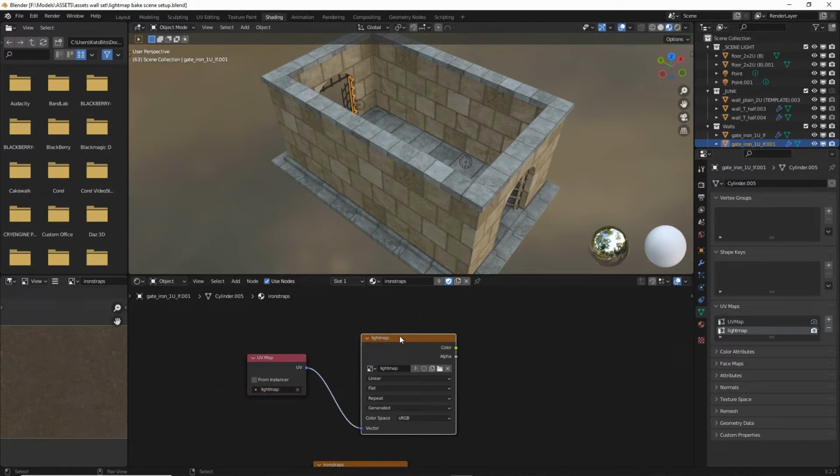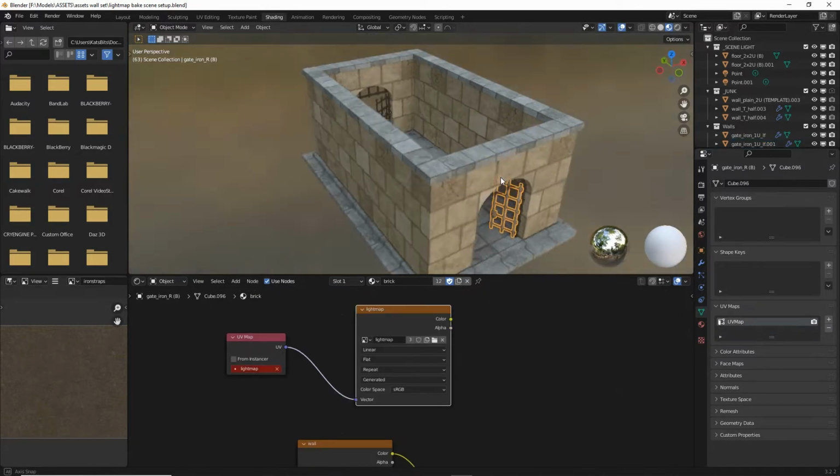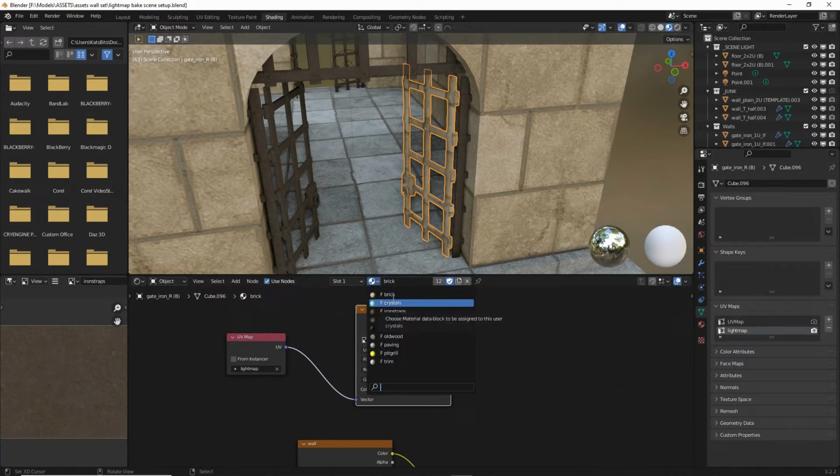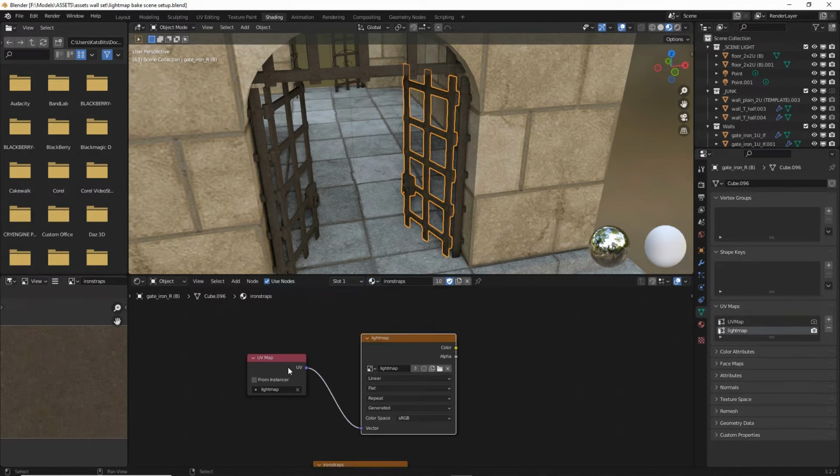And again, select the image texture node. Make sure that's the active object. And double check our material assignments.